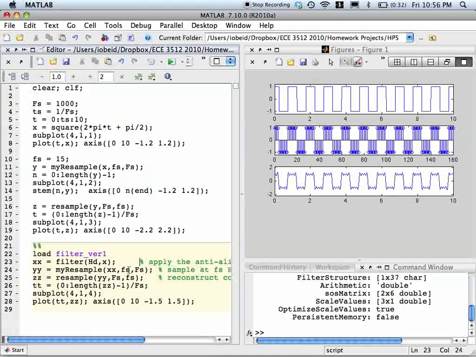So really all I want you to do now is just to create different kinds of filters, mess around with them, see how the signal looks, experiment with changing the corner frequency of your anti-aliasing filter, the number of poles, the type of filter, and see how that affects reconstruction. You also may consider messing around with the sampling rate as well.